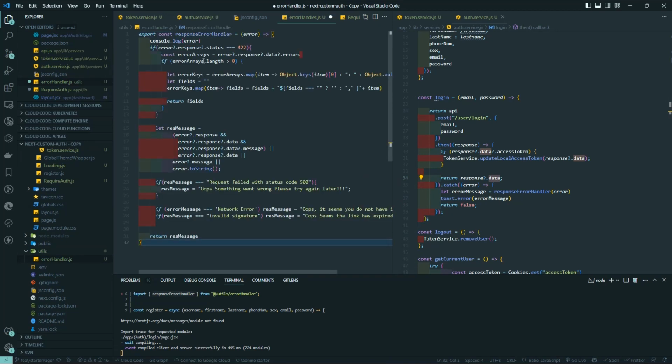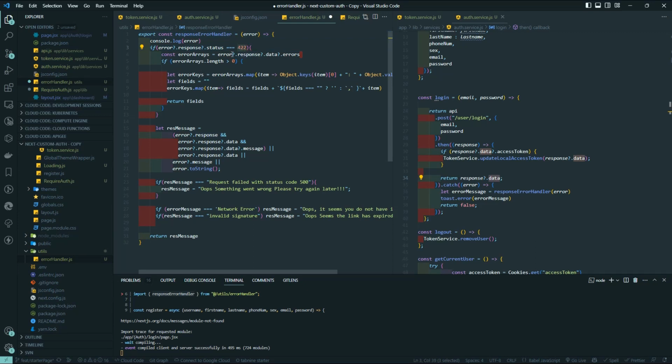We pass in the error and it destructures the message depending on the status. So if it's 422, this is a validation error, so it extracts all the messages from this validation error.